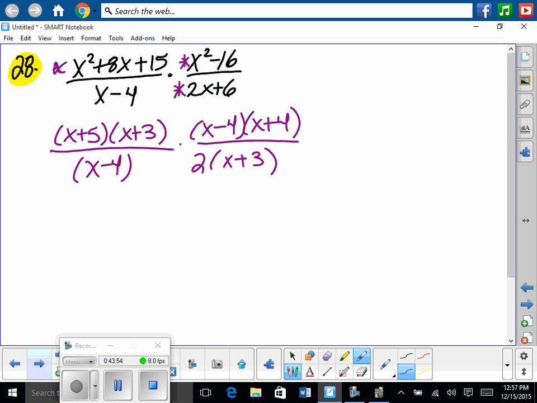And now we can divide out exact factors. It doesn't say to exclude values, so we can just start dividing things out. On top and on bottom, we have an x minus 3. We have an x minus 4 and x minus 4, and that's all that divides out. So on top, there was an x plus 5 left, there was an x plus 4 left, and on bottom, there was a 2.